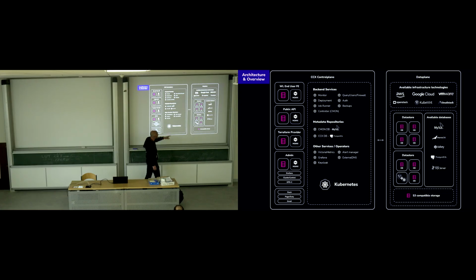On these data stores, we then have Fluent Bit for log collection that we're forwarding to Loki. I don't have it actually on the picture here, but we're forwarding the logs to Loki, right? And we're showing the logs in the end user UI, so that you can see and feel that your actual database is running.